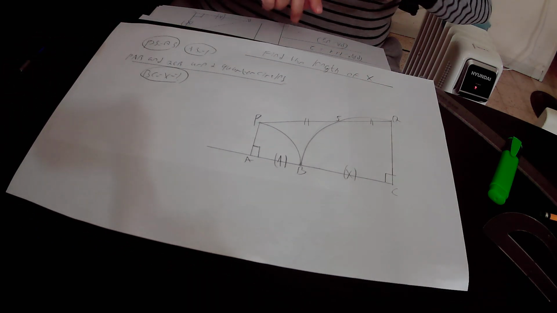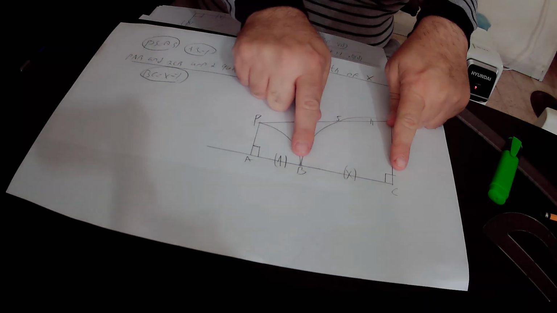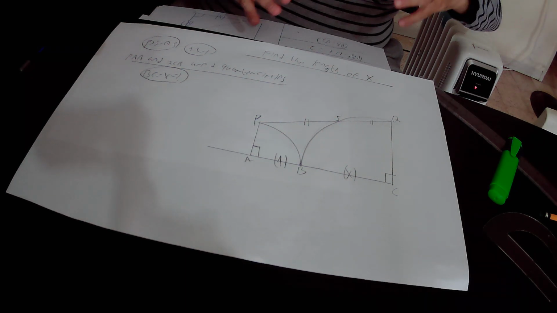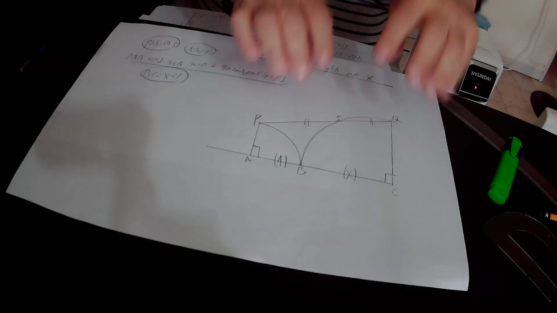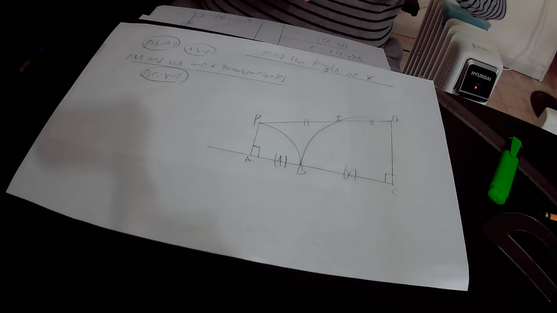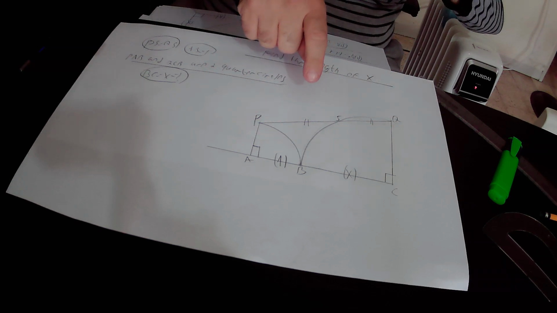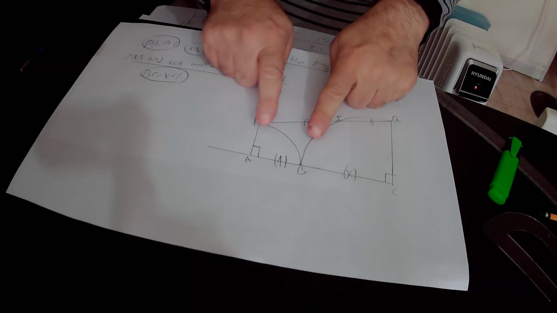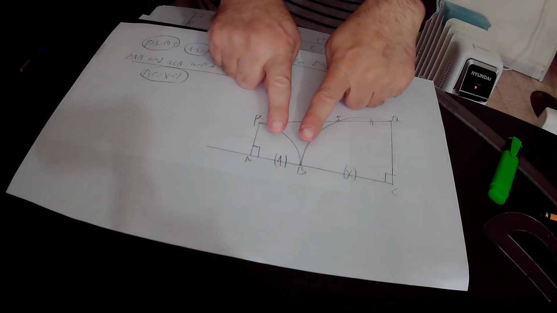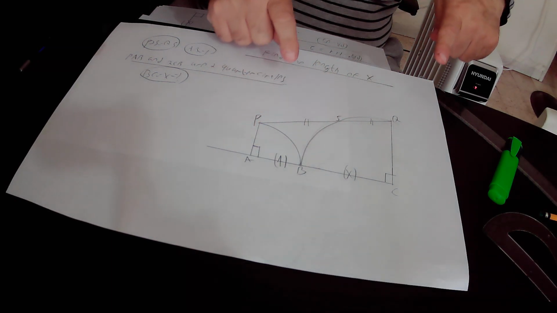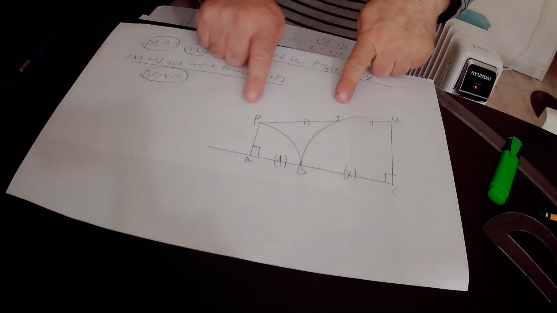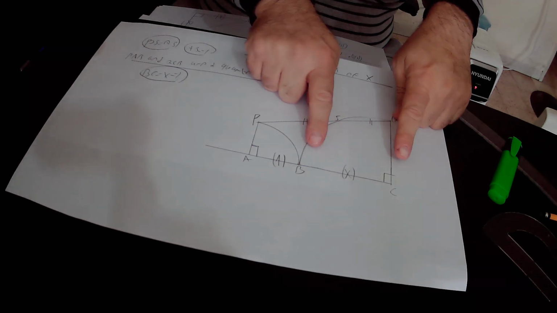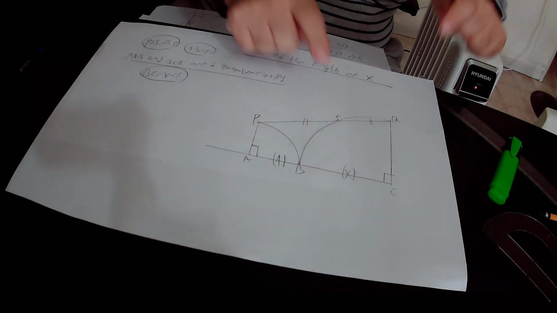In this lecture, we found out the length of this line segment BC, which is equal to x. So in the drawing, we have those two quarter circles. Those two quarter circles touch each other here at point B. In addition, we know that AB equals 1 unit in its length, and also QS equals SP. And our mission is to find out the length of this line segment BC that is equal to x.